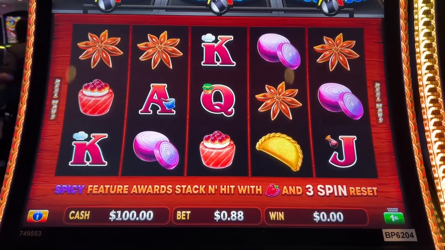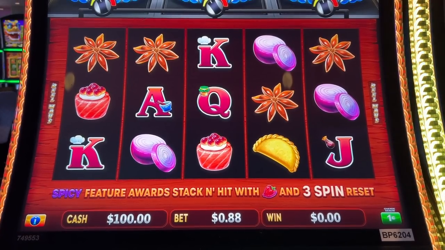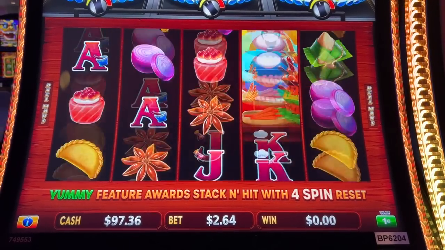This is my first attempt at a brand new game. This is Big Hot Flaming Pot, the Tasty Treasures version. All right, playing this at Yaamava Casino. The money's in, the volume's up. Let's get started. Putting in $100.